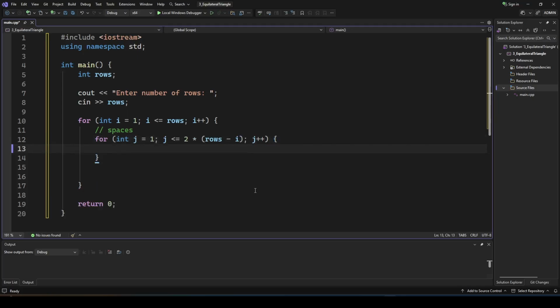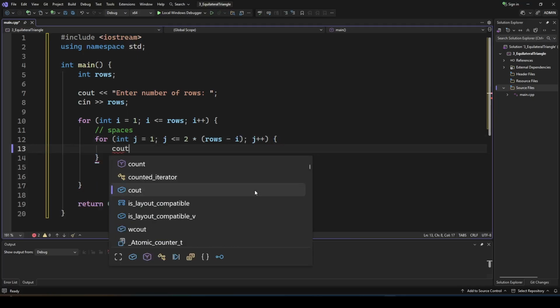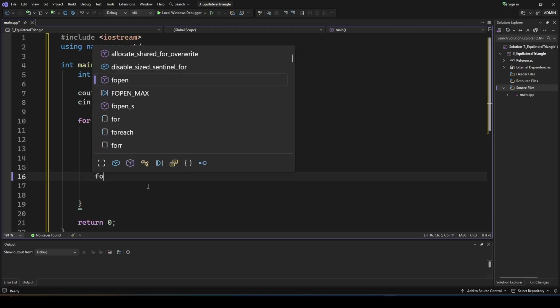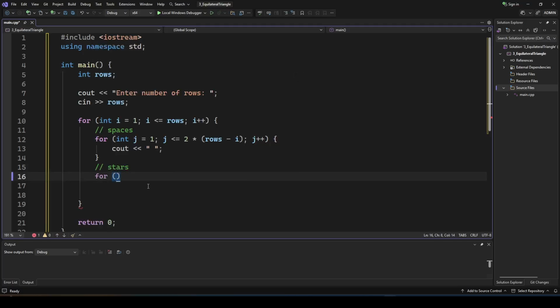Then inside it, we're going to print a space. To do that, cout, double quotation, space in between them, semicolon at the end. Now we need one more for loop, this one to print the stars. So let's initialize it with k equal 1.